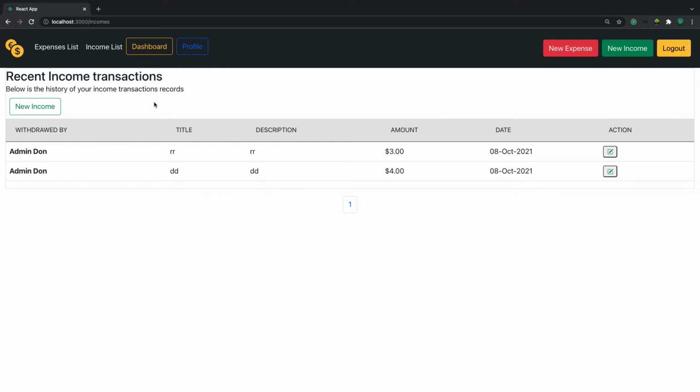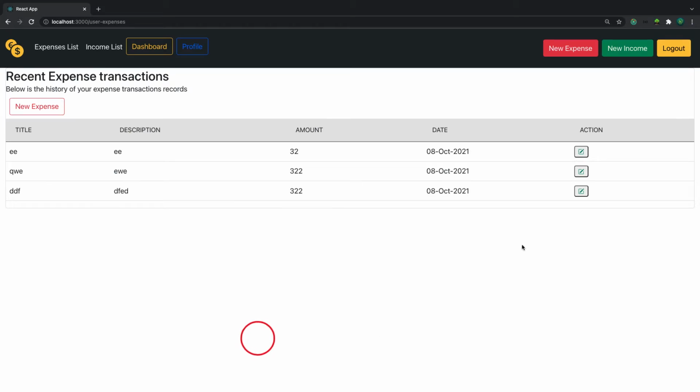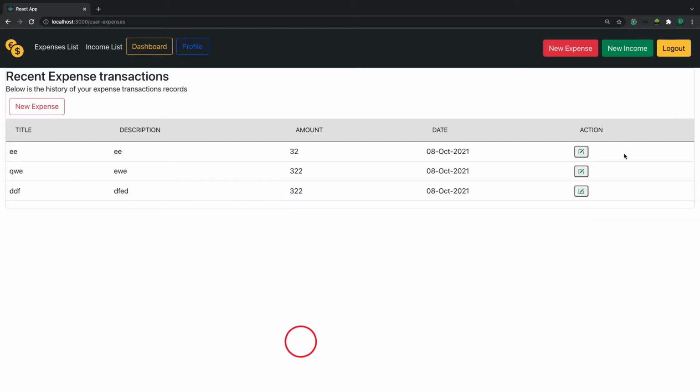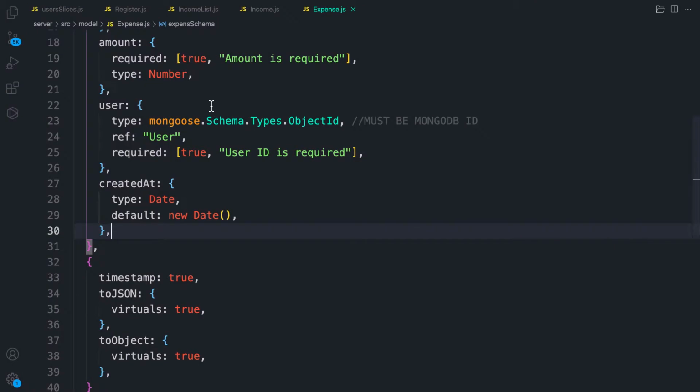All right. So the next one is, let's go to the income list. When I click on this pencil icon, this one appears. But on the profile for the individual ones, when I click on this one, you see that it doesn't come. It doesn't push me to the expenses list to update. So let's also fix that. On the profile, we're going to work on both expenses. When I click on this pencil icon, I want it to render like when I go to all expenses and click on that. So let's locate where we are rendering the individuals.